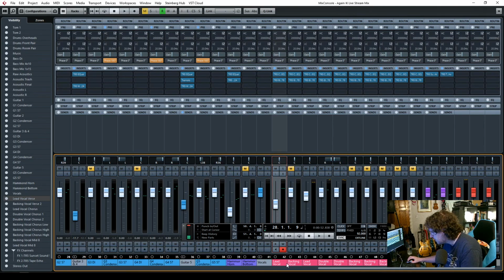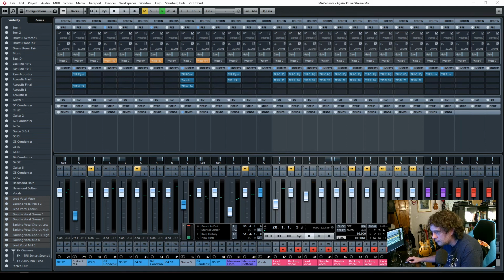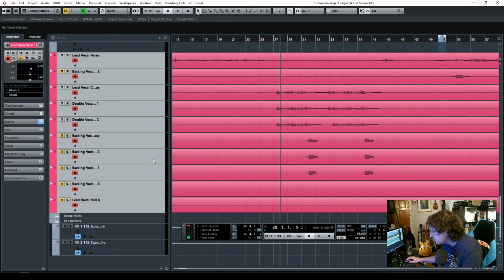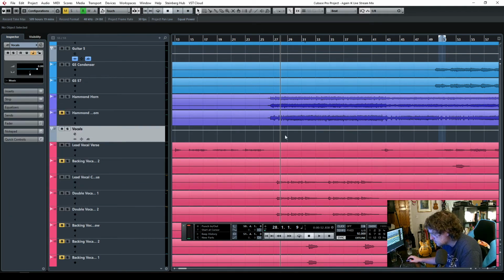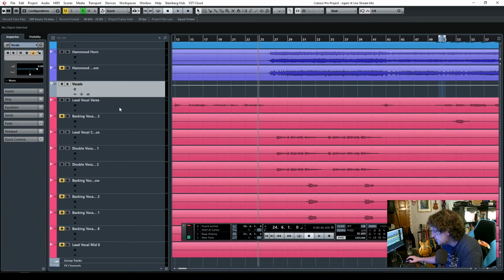Quick tip here, I'm going to get all of the vocals, all of the channels, like that. I'm going to link them all very, very quickly. Just link them all. And then I'm going to send them all to vocals and then unlink them again. And now they've all been sent to vocals without me having to do it separately, which if you've got two or three vocals, it's not worthwhile doing. But if you had like 20 vocals, which I've been dealing with something recently that's had that many vocal tracks with BVs and everything, when you've got like 16 BV tracks, it's nice to just group them and send them all in one go.